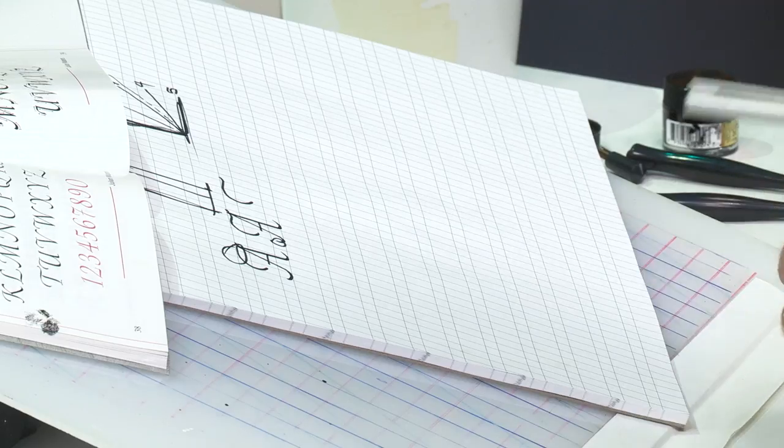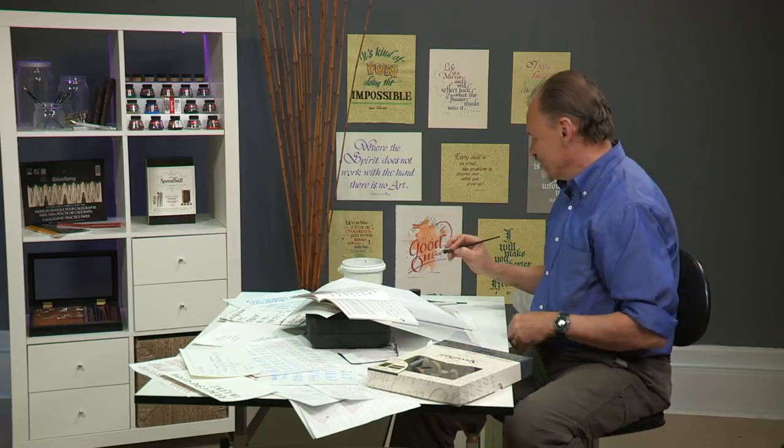The felt tip marker is probably good for around a hundred or so wedding invitations. At the end of that time, it starts getting a little blunt and smushy around the edges, and then you're thinking, I think I'm ready for the real thing. And I am really serious about this — I don't know if you've tried other calligraphy kits, but frankly, they've all been very disappointing. The nibs provided in every other kit I've tried are inferior. When you get the Speedball Complete Calligraphy Kit, you get a fully 100% professional nib — the same nib that I use, the same nib that master calligraphers use. It is not a student nib, and that is huge. Kudos to the people that put this kit together.